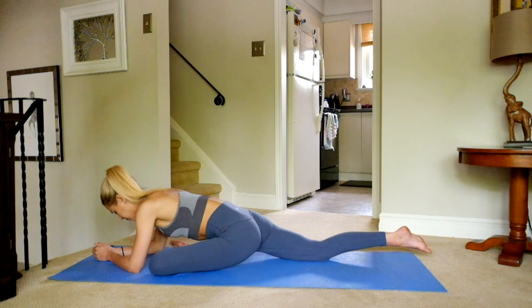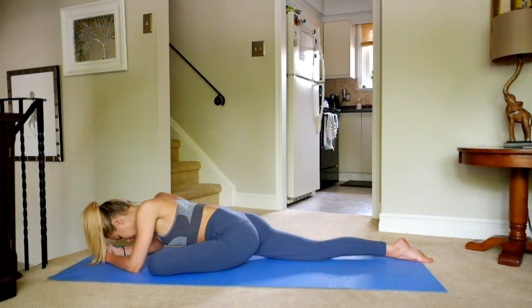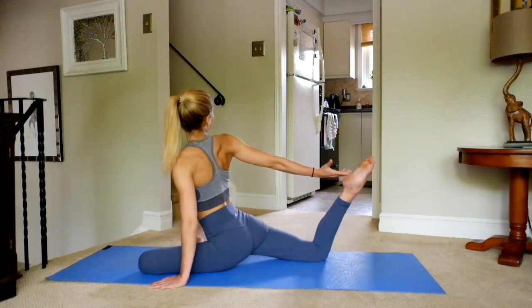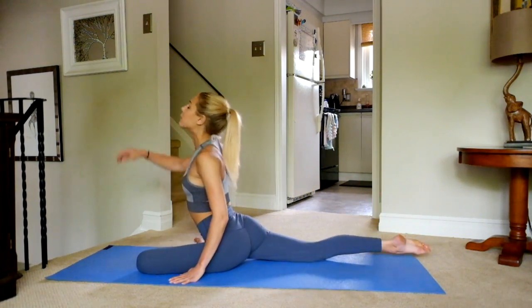And we're going to be holding for 45 seconds and repeating on the other leg. If you can't come down to this low of a movement, stay with your chest upright. Now this is really advanced here, so you guys do not need to do this, but eventually you will be able to get your way into this type of stretch.